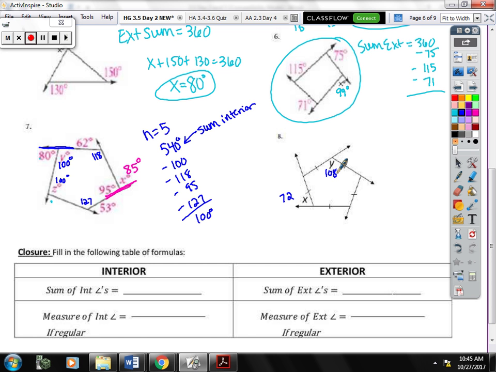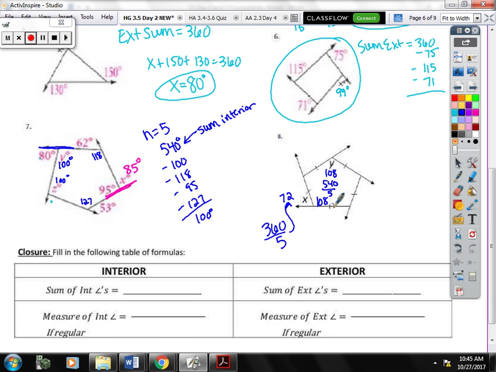So you have 2 ways to do this problem. Now that you know the exterior sum is 360, you can do 360 divided by 5, because there are 5 sides or 5 angles. That would get you the 72 first, if you like. Or you could have started on the inside and said, well, the sum of the interiors is 540. 540 divided by 5 gets me 108. Doesn't matter, you could do both of them. Or you could just do one and then find the linear pair to get the other.